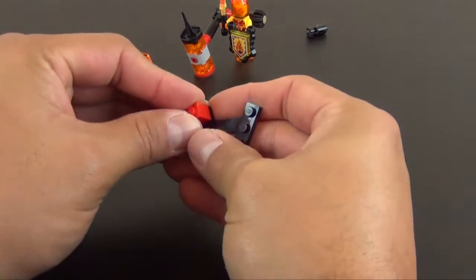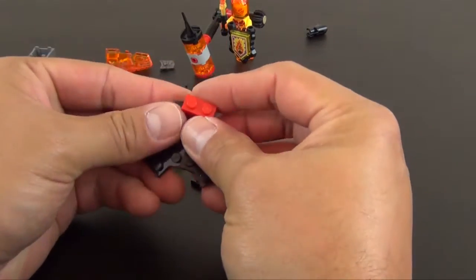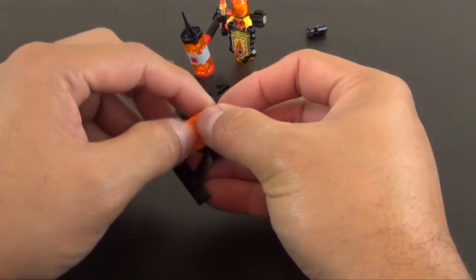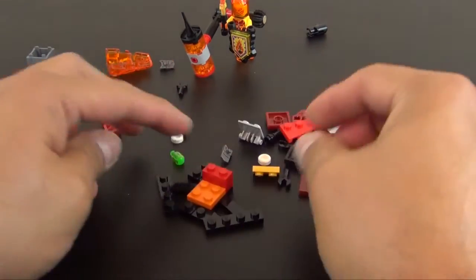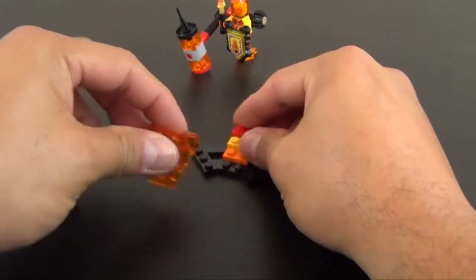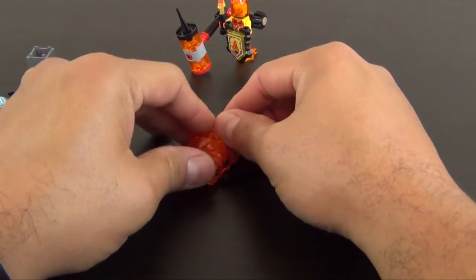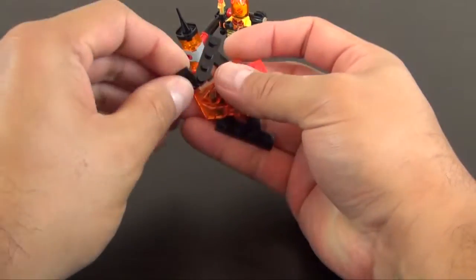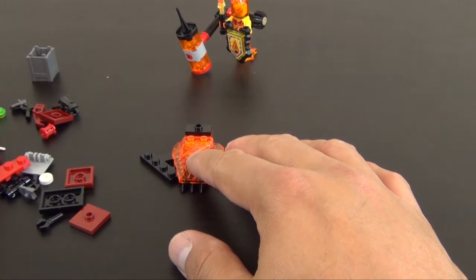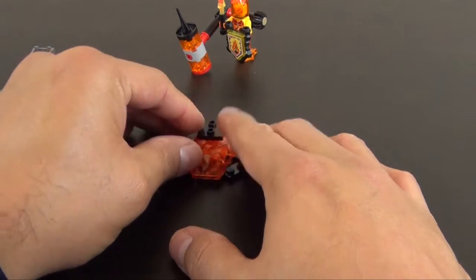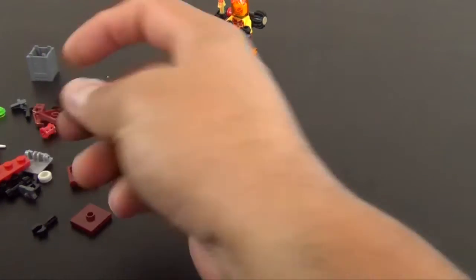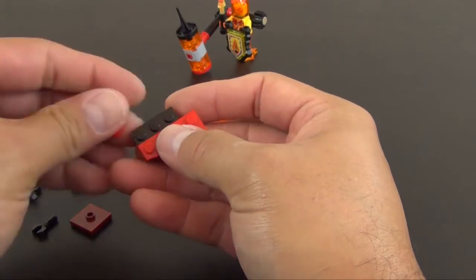So now time for our weapons rack. And then just a little bit closer. Jumper tiles go on a little bit different because the bottom of those ghost legs actually connect differently than a standard minifigure's legs will.